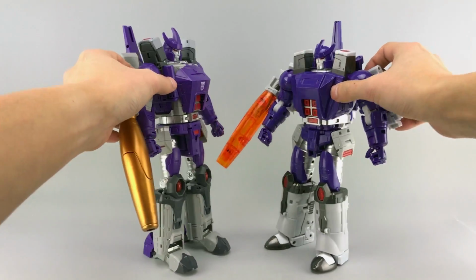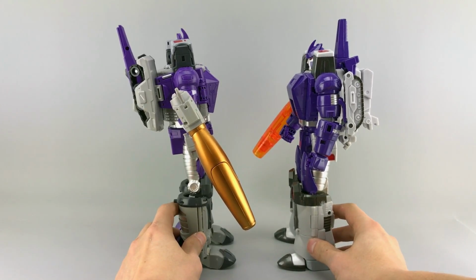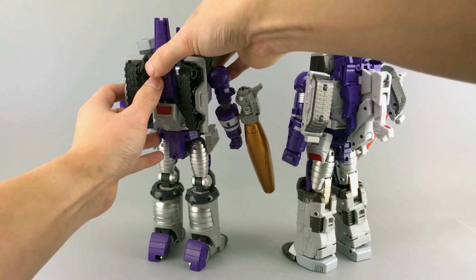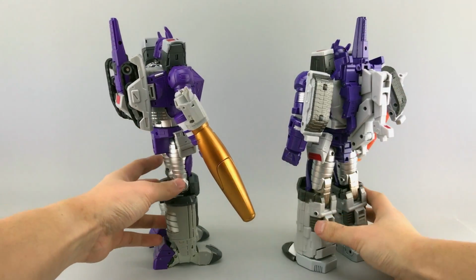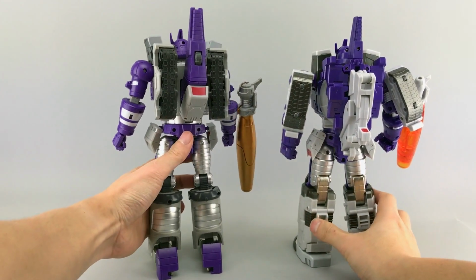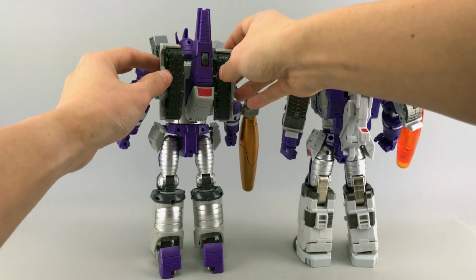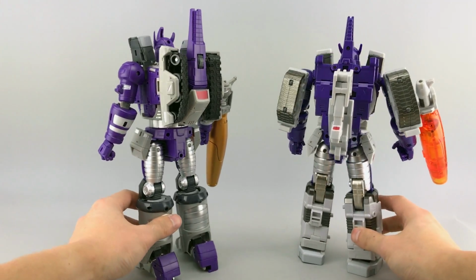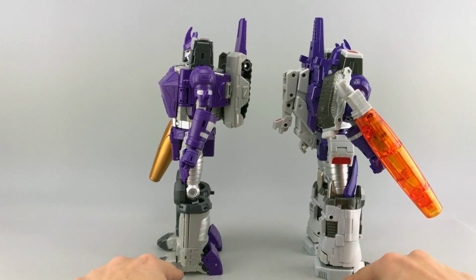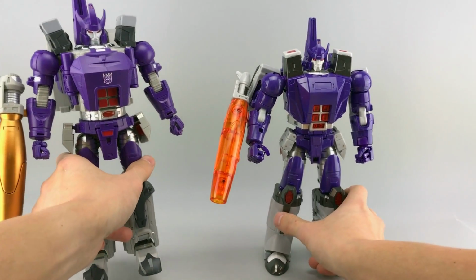Doing a quick comparison to the side. Much cleaner back on Tyrant, I would say. But people like the accuracy of having the treads on the biceps, which I can totally get behind. And then the biggest complaint that most people have are these hideous feet on Tyrant, which Sovereign does not have a problem with.